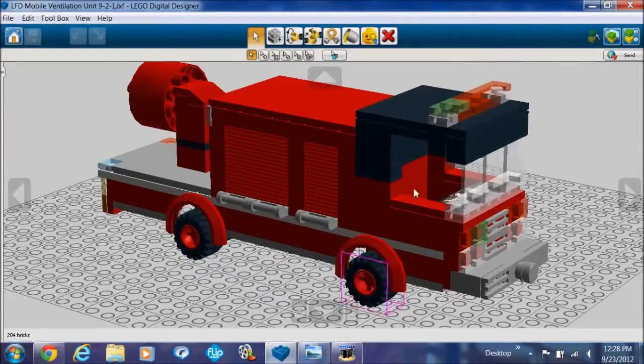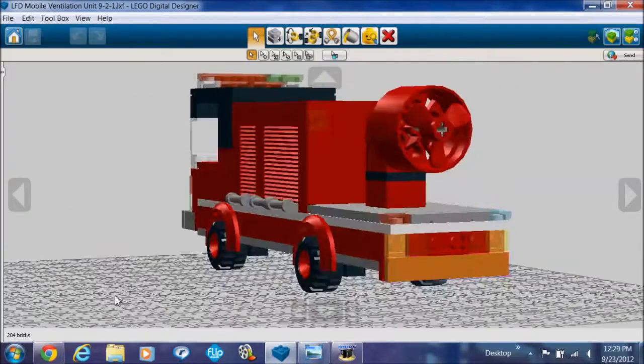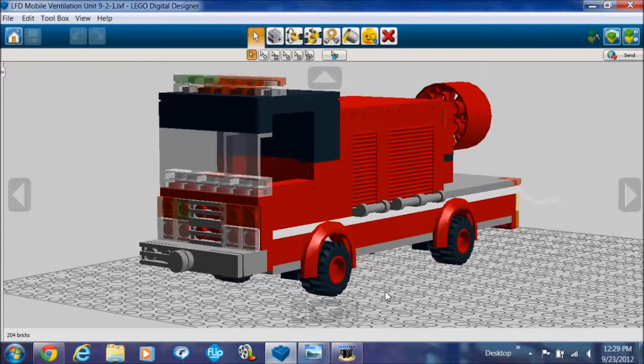Even though there's no chair in the front, this will be stationed at Station 2. The International one will be stationed at Station 3, I think, which is on the south side. And the airport one will be stationed at the airport. So this is 921, which is the first district. The International one, 922, will be in the south district, which is second. And 923 is going to be in the airport district.